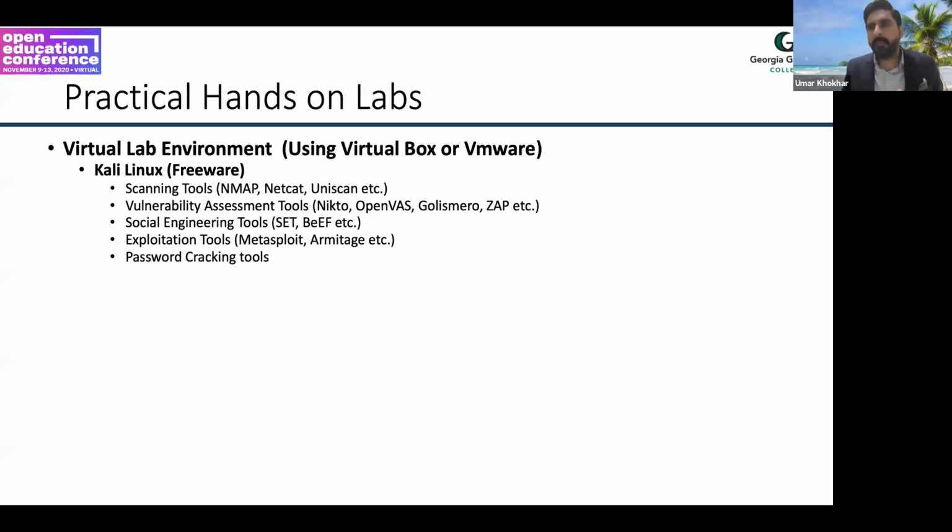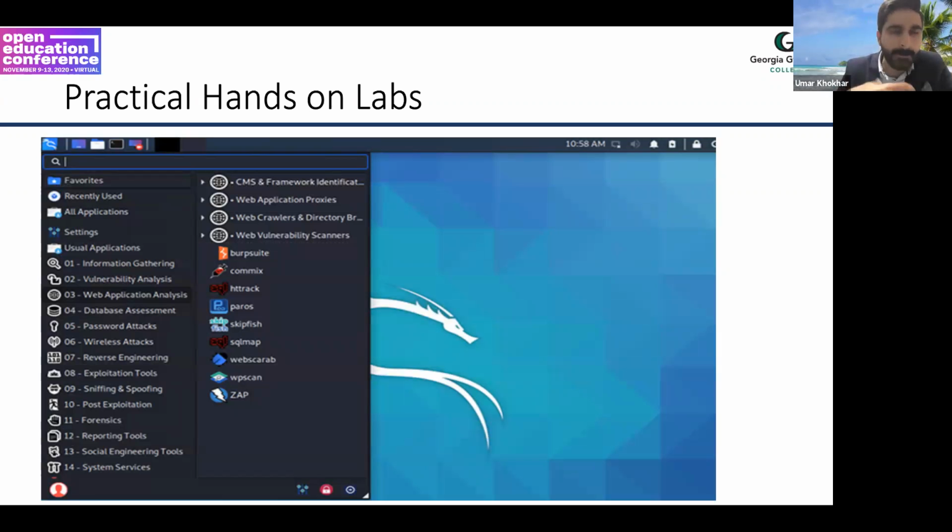Now, for this particular course at GGC, we have a requirement that students have their own computers. Firstly, we need a virtual lab environment. We require VirtualBox where we can put different operating systems. One of them is an offensive, attacker's operating system, which is mostly used in ethical hacking as well. It's Kali Linux, absolutely free, which comes with bundles of tools, where you can teach students reconnaissance, like how to find vulnerabilities. Social engineering tools, exploitation tools, the password tools we were talking about, rainbow tables, aircrack, etc. So Kali Linux is the one that comes with all these tools. Again, it is absolutely free and comes with plenty of tools in it.